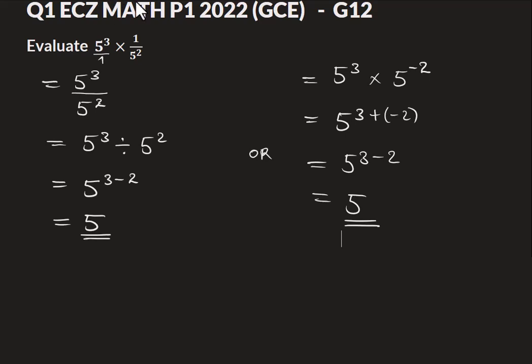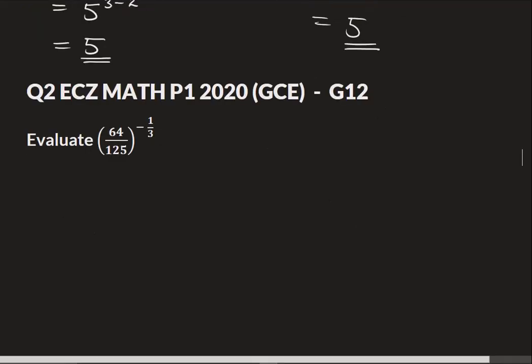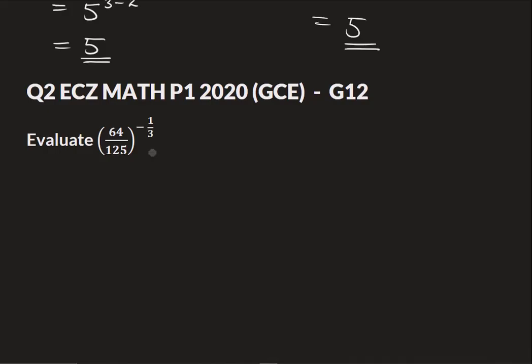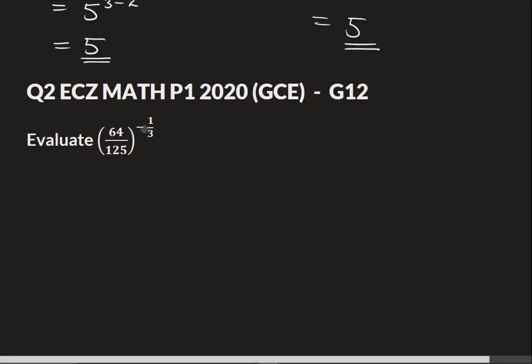The next question here is having a base that is a fraction. Apart from that, the power for this question is also a fraction. Now, I want you to see how we deal with this question. What we do is first get rid of this negative here by swapping. So first we swap this, and then we can remove the negative in the power. How is this possible? I'll explain.